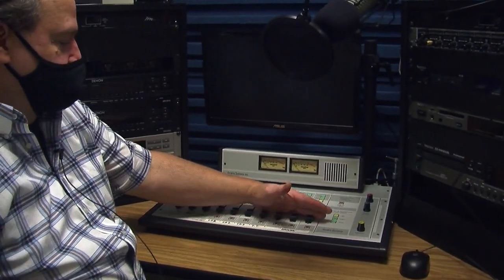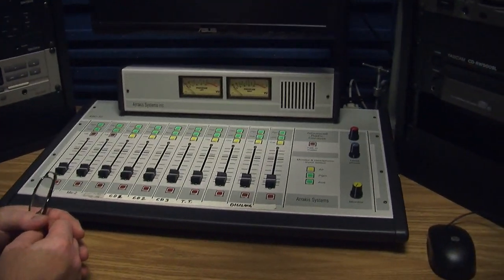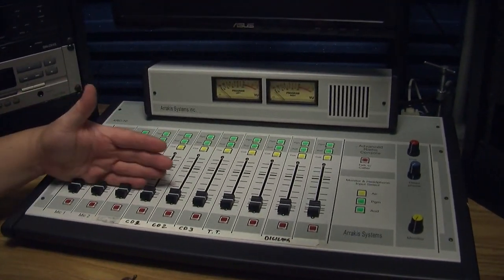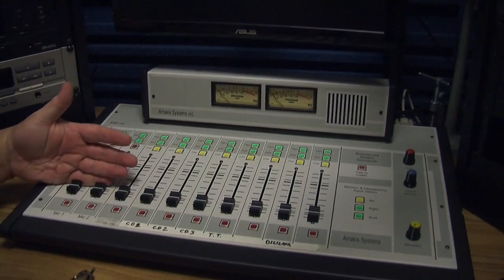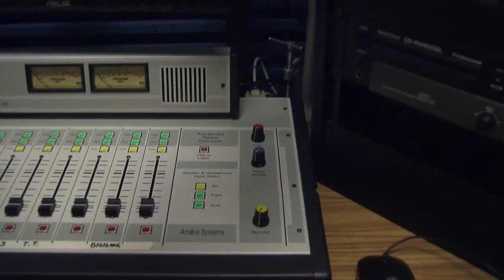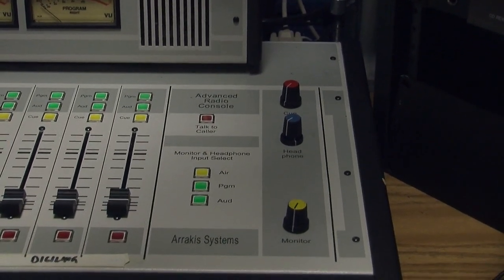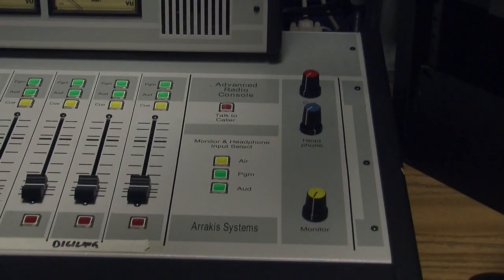So what you see here is the board. It is in a state we call normaled, all right? That means all the faders, these things are called faders, are all the way down, and all of these knobs are all the way counterclockwise. We want to check this before we do anything else.